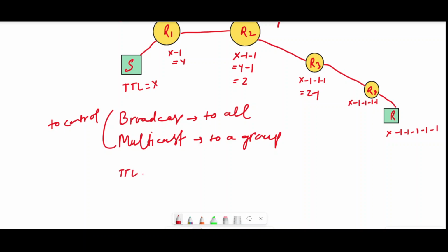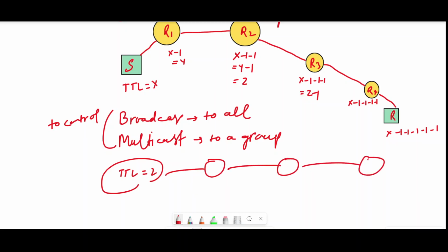If TTL is 2, then from this hop and this hop, this is the sender, and suppose this is the receiver. What happens? TTL will be 1 here, and TTL will be 0 here. Then the packet will be discarded.